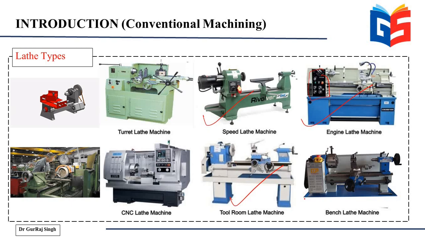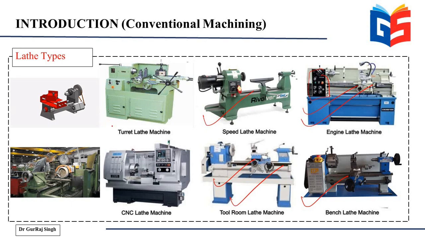Then you have a bench lathe machine. So this is normally a very small sized lathe machine and much smaller as compared to maybe a tool room lathe or an engine lathe. And this is used for smaller components. So as it says, bench lathe machine, it can be fit on the top of a table or a bench.